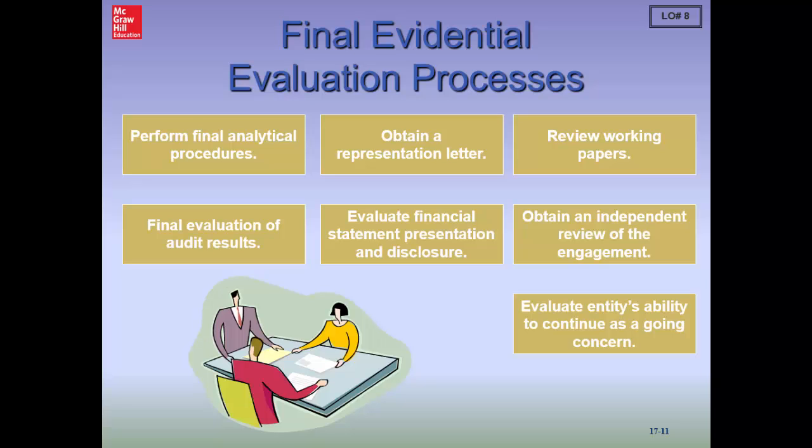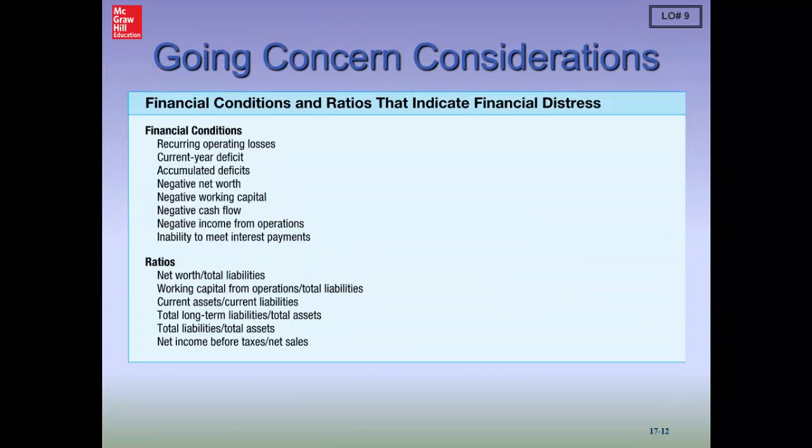The last piece is we want to evaluate the ability of the organization to continue as a going concern. Now we'll talk about going concern issues when we start talking about the audit report. But one of the critical things that we need to understand about the audit is that the audit is where we express an opinion of the fair presentation of the financial statement. However, our responsibility goes further than that.